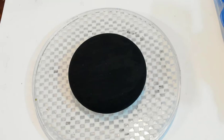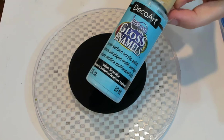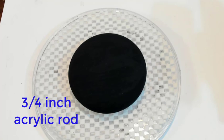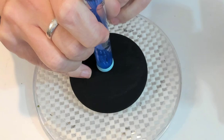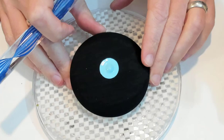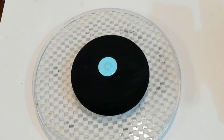So we're going to start off with Indian turquoise, so just a light blue, and that's going to be our large center dot. So I'm going to use that nice big acrylic rod. And thankfully these art stones already have the center dot raised here for you. So you just center it on there like that. And actually on my camera it's a little angled so it looks off center, but you can see it's that. But that's just a big old blue dot in the middle.